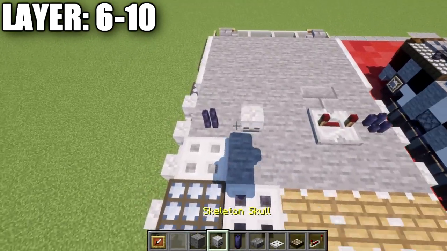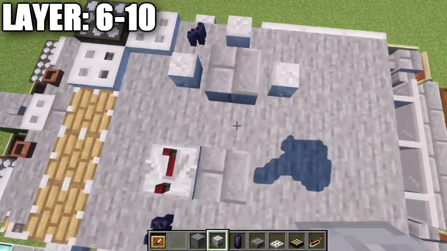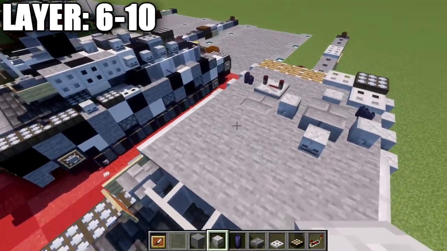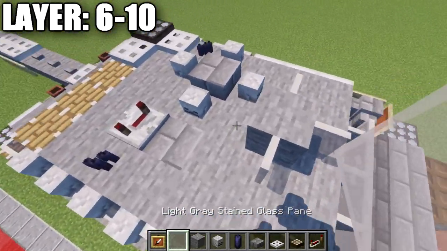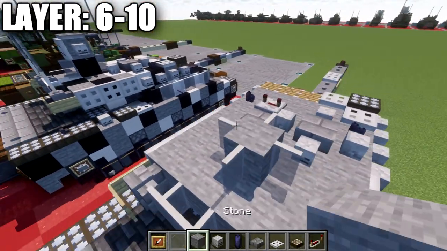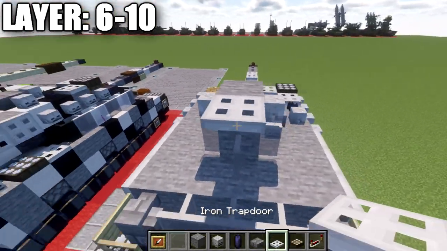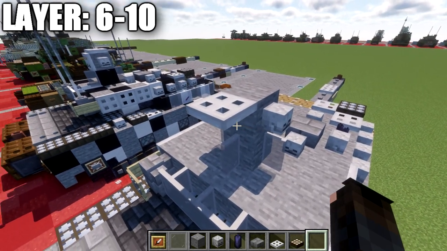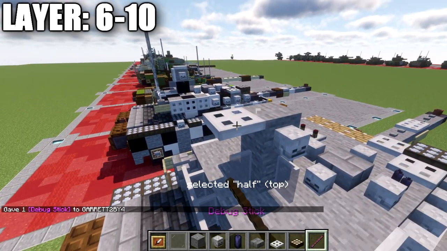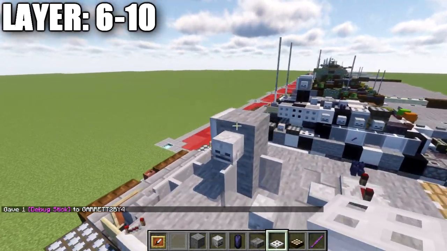Next to the candles here, we're going to place a skeleton skull, stone brick slab behind it, skeleton skulls around the slab like that. After we have that done, we're going to place down another stone block here in the center, and then light gray stained glass panes around that one as well. On top of that, we're going to place down one more stone block that goes up, skeleton skull on both sides, iron trapdoor, and we're going to grab a debug stick here, and we will use the debug stick here to left click and set this trapdoor to open or flat like that on the block.